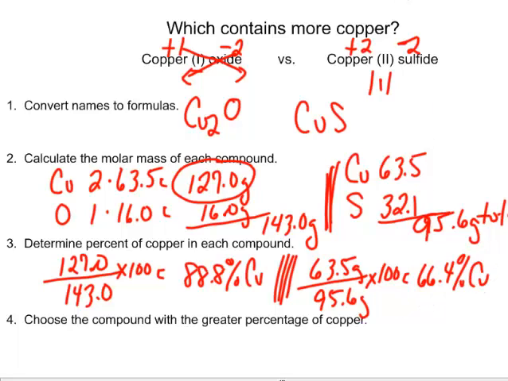So then we compare the two and we say which one's got more. This one has 88.8, this one has 66.4, so this one has more copper. So if I was a company and I had to extract copper and assuming it had the same amount of energy and resources in time to extract it from both compounds, I would assume that this one would be better because it has a greater percentage of copper in there. So I'll spend my efforts extracting copper from copper(I) oxide, Cu2O.